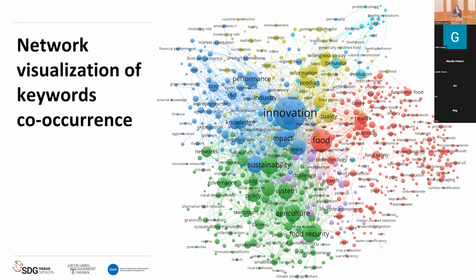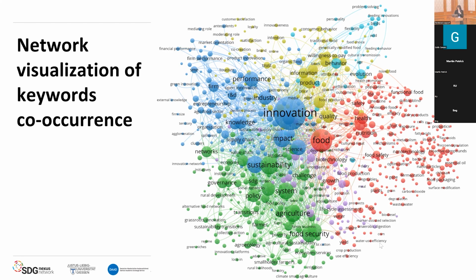VOSviewer identifies the combinations of keywords, and they were collected into clusters. This occurrence map was constructed with 774 keywords with a minimum number of occurrences set at 12. In the network visualization, items are represented by circles. The size of the labels and circles is determined by the occurrences of the keywords. The weight of a keyword indicates its importance.